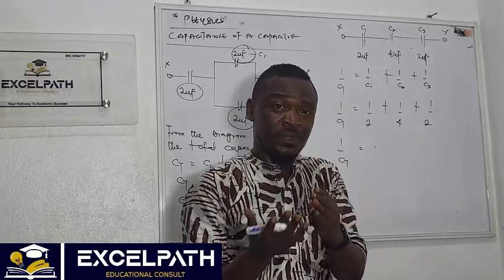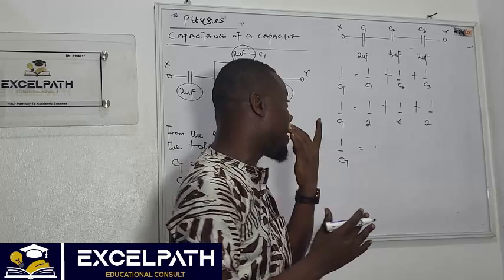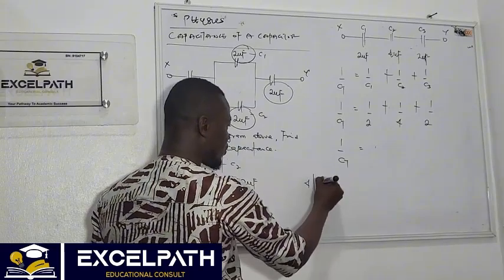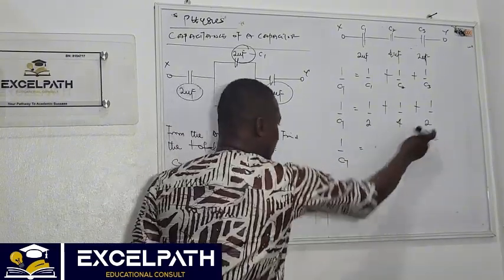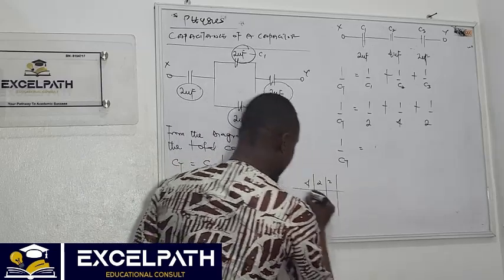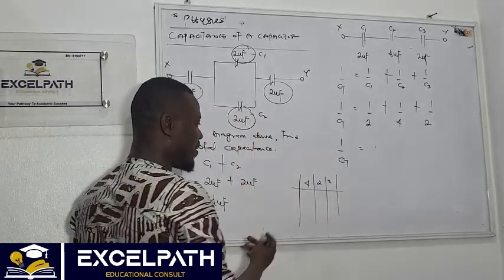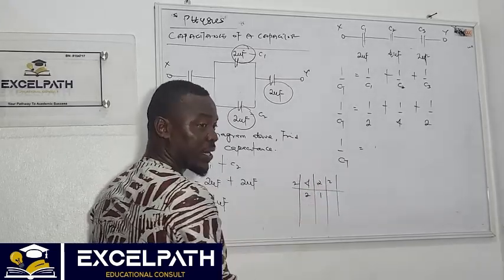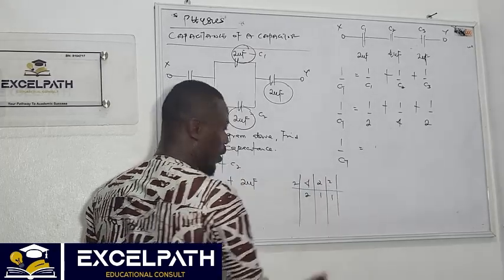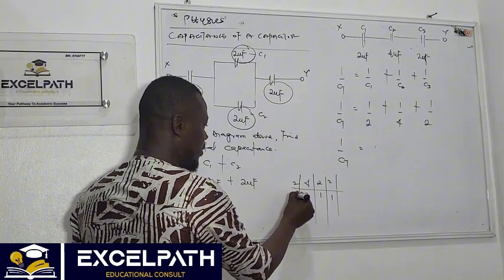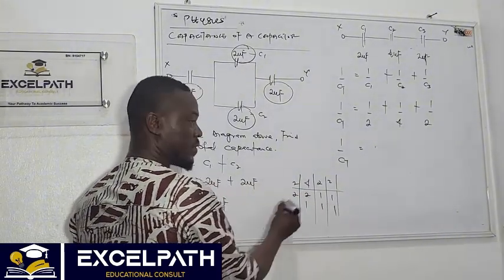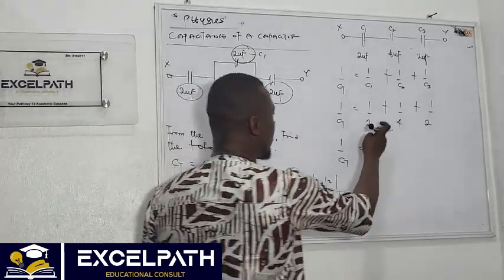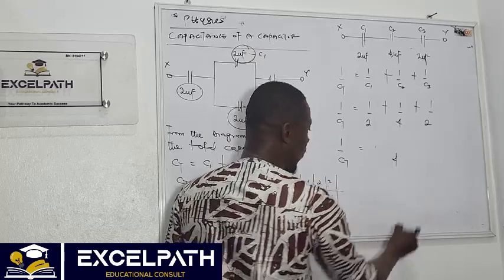Let me make something clear for you, because some of you don't even understand how to find the LCM. If you want to find your LCM, you have 2, 4, 2. You draw your line. What is the lowest number that can divide them? This should be 2. 2 in 4 is 2, 2 in 2 is 1, 2 in 2 again is 1. What can I use again to make all these things 1? I can use 2 again. So your number is 2 times 2, which is 4. So in a nutshell, the LCM of 2, 4, and 2 is 4.